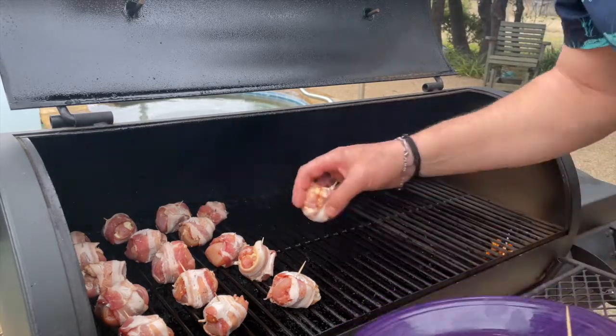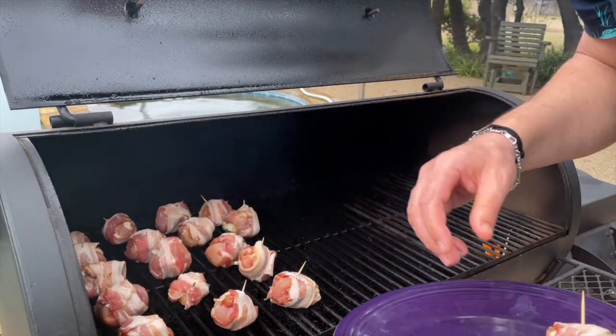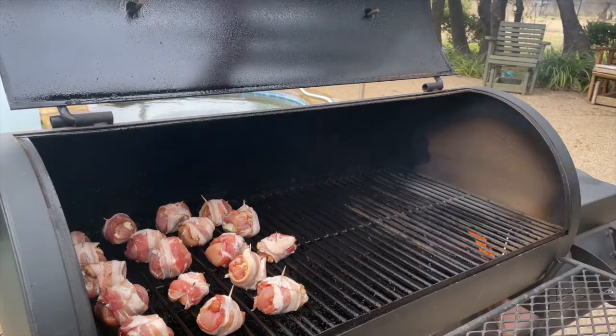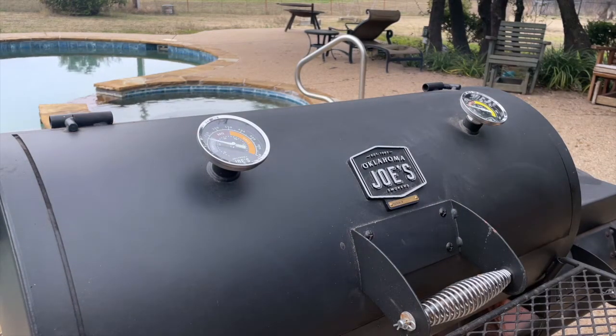That was a little smaller, so we'll stick it over here. Then close it up and cook until done. If you're not a smoker, you can set them on a baker's rack that's laid inside a rimmed baking sheet and put them in the oven at about 300 until they're nice and brown.